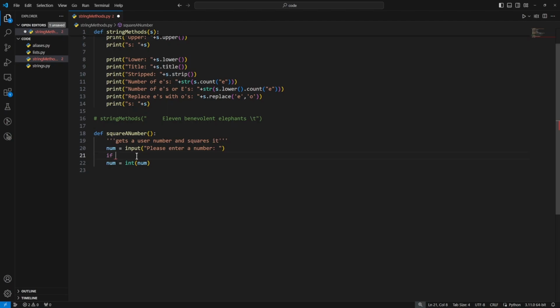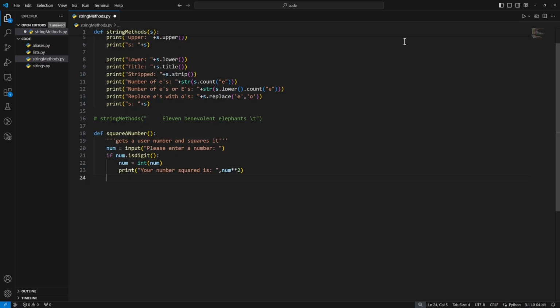So we've gotten some input from the user. We've got this string that they've given us that should be a number but might not be. So let's check if it is a number. We'll say if num.isdigit. If this is true, then the thing they've typed can be converted into an integer. So let's convert that into an integer. And then the task of this function is to square that number. So we'll say print your number squared is, and then I'll just say num squared.